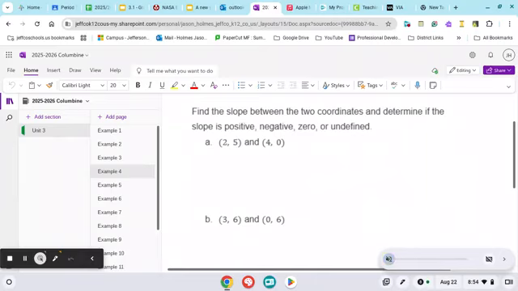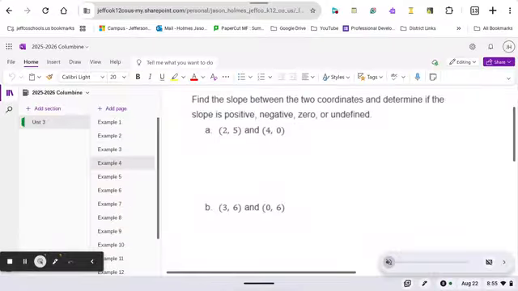All right, guys, this is example 4. We're asked to find the slope between two coordinates, and we're given a few tries to do this. So I'm going to do the first one, and then I'm hoping that you'll pause the video and try the other two on your own. But if you need a couple more examples, feel free. So we know slope.